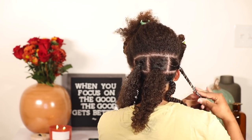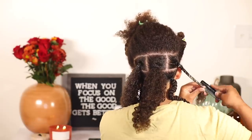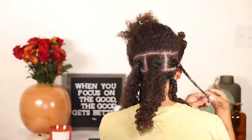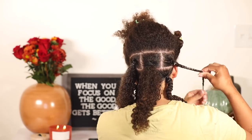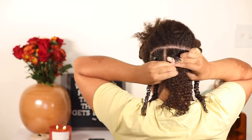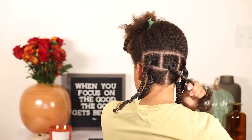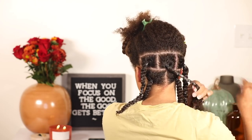To twist my hair I divide the section in half and then take the two individual subsections and wrap them around each other snugly with purpose. Don't half-step it and twist loosely because the twist is not going to have the same effect — it won't look as neat and clean. So make sure you take your time with this step. In the middle of my hair I braid down equally, and once I've done about three or four rotations I pull it to the side where it's more comfortable to continue twisting.